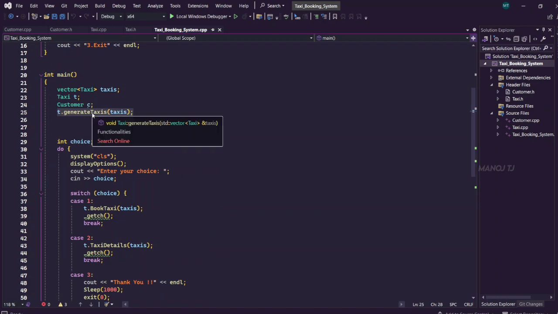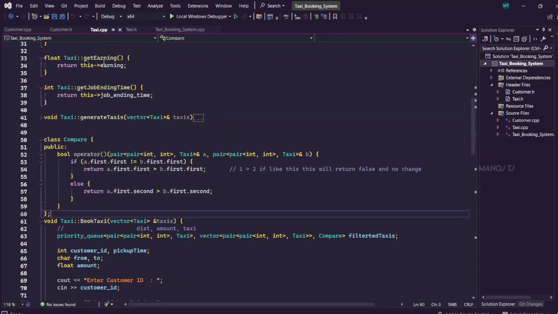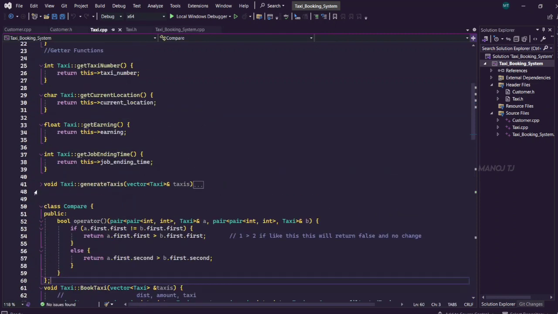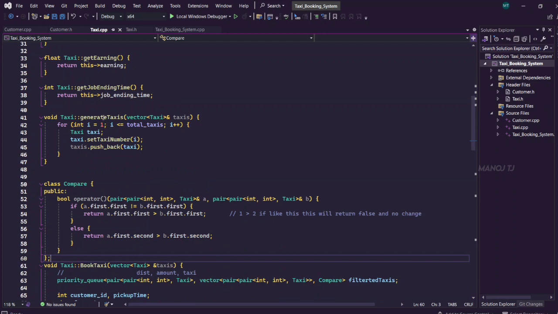So now we can see the generate taxis function. As you can see, the taxis list in which we store the generated taxis, I am getting as a reference. Only if we get the taxis vector as a reference will it store the taxis permanently, otherwise it will not store it.